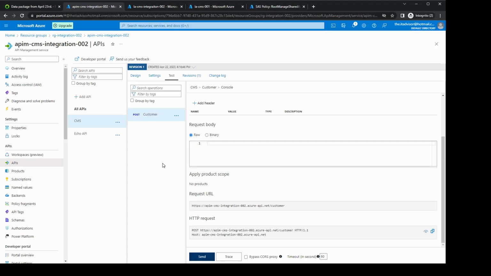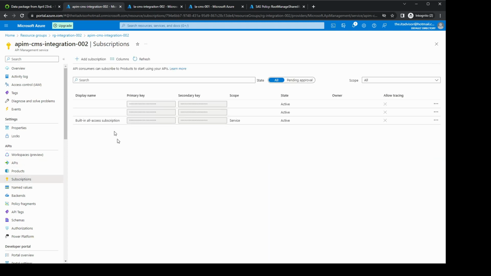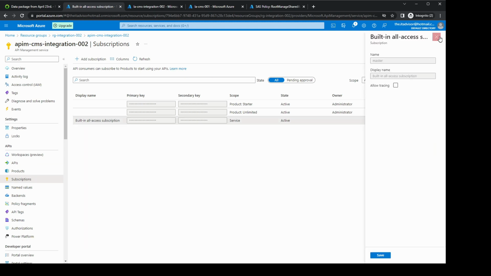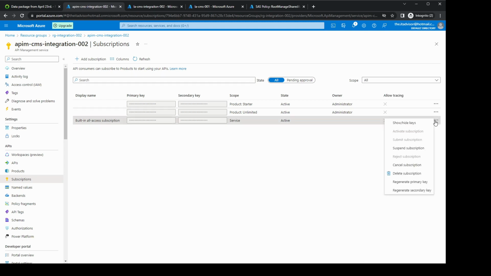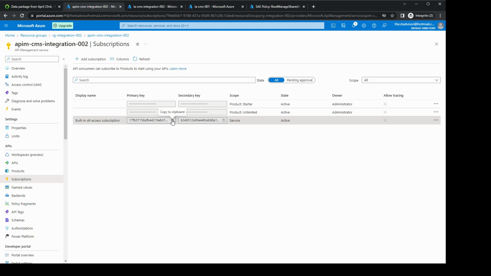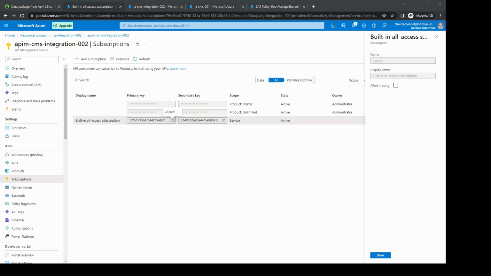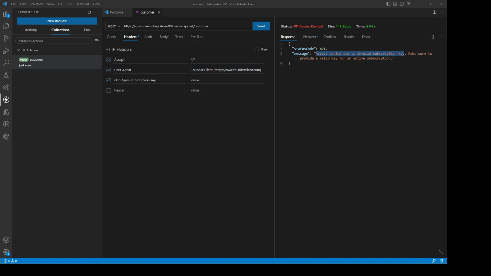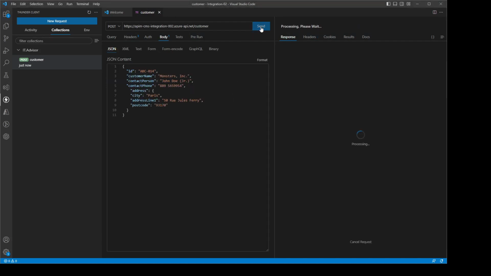And the right one, for simplicity, can be taken again from the test pane. But actually the subscription key is stored in the subscriptions, and this one can be taken from here. So I choose the option to show or hide keys, and then just copy this, paste it into the header, and I send the request again.